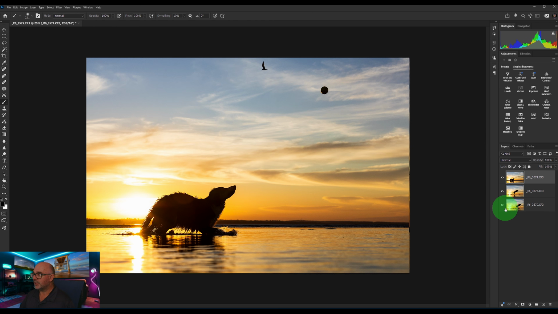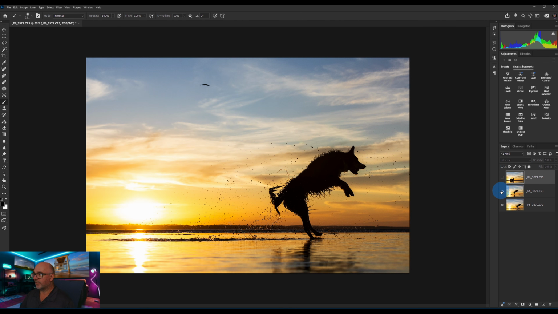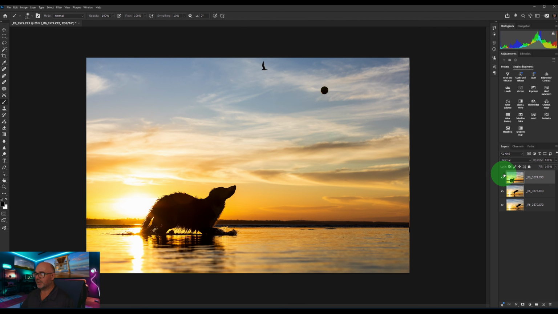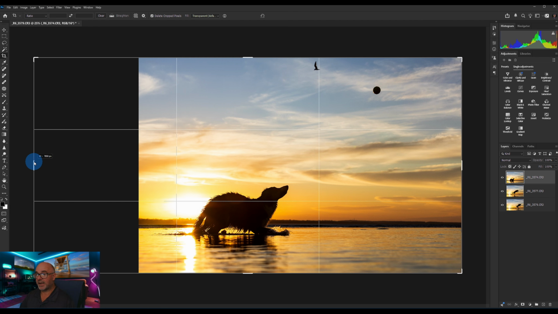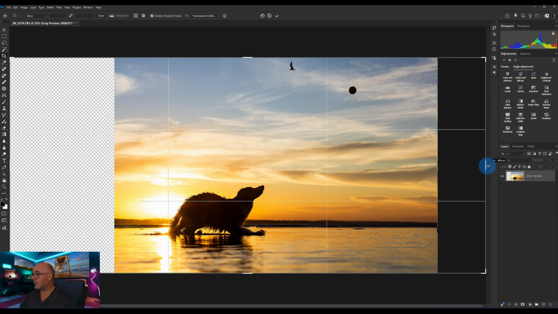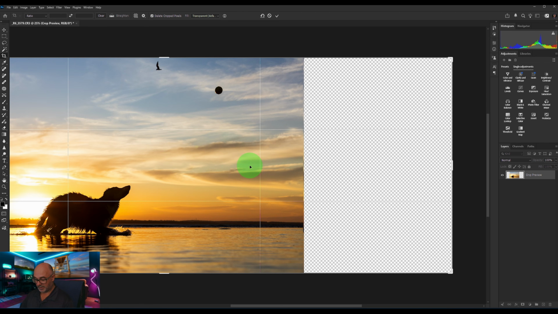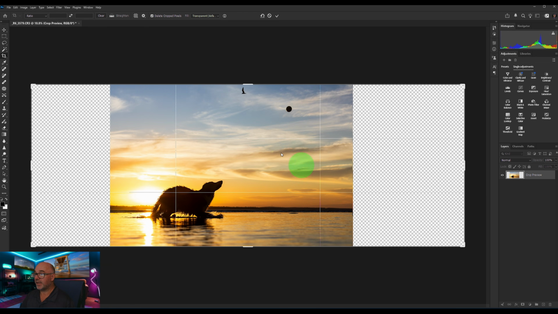Now what we want to do, if we have a look, they're all kind of overlapping each other. So we want to separate them just a little bit. The easiest way to do this is if we grab our crop tool, just make sure it's on ratio. I'm going to pull it out this way a little bit and pull it out this way a little bit. We'll just zoom out so we can see everything. Just make sure that you're on the default, the transparent. You don't want to do a generative fill or a content aware fill. Just on default, press the tick button, and that'll just stretch out our canvas a little bit.